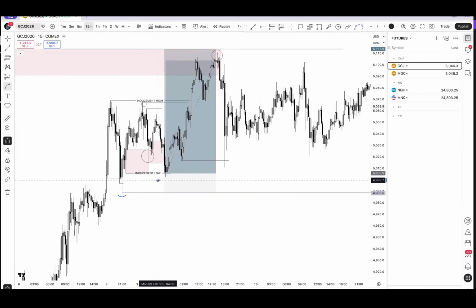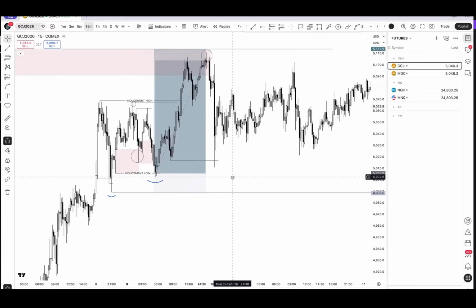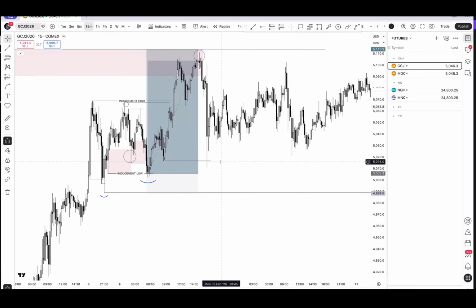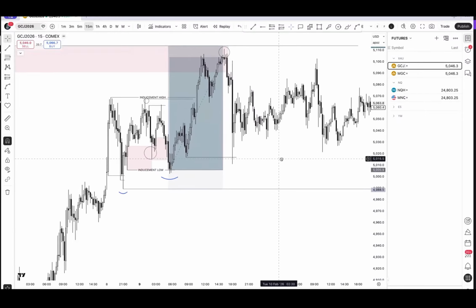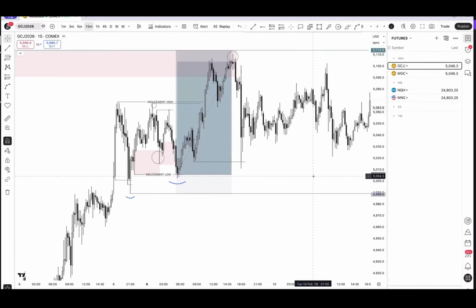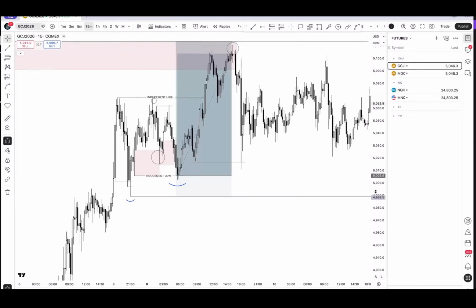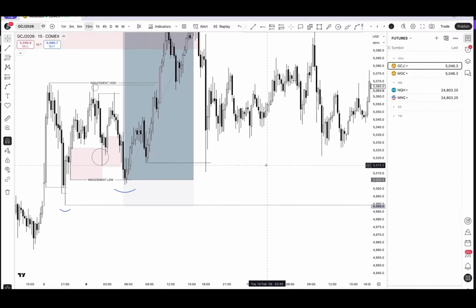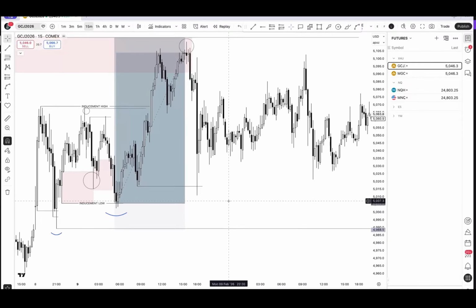But look at how much liquidity we're leaving to the lows. So it's kind of a discretionary period now. Whenever you're dealing with these type of scenarios, you want to really either lower your risk or just probably stay away if you're unsure. I was unsure. I stayed away. Here's another one.